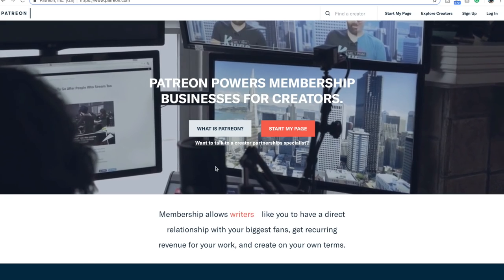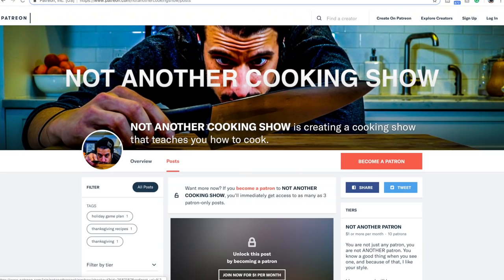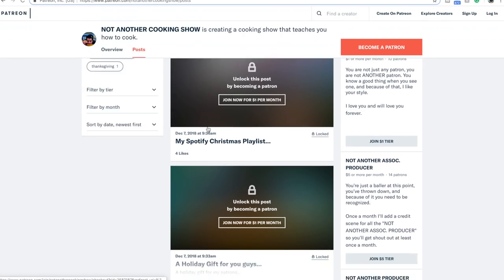If you don't know what Patreon is, it's a website that helps creators like me get support from people like you in order to help fund the show. There are tiers, so you can give a specified amount, a larger amount, a smaller amount, anything you can. And depending on those tiers, you get something in return. Most of the tiers aren't anything wild. The main thing is getting on the post-credits of my videos, but on the higher levels there are a few things I'm offering.